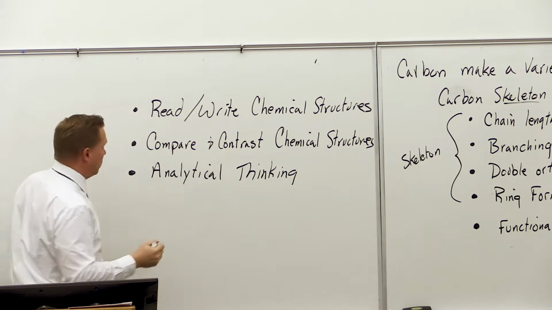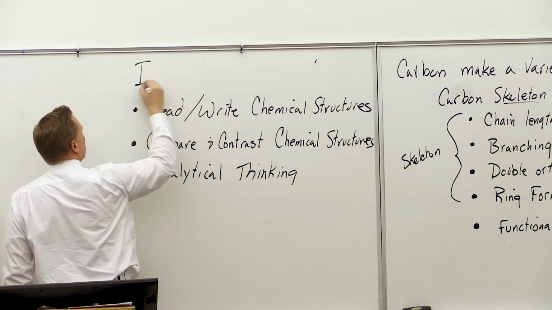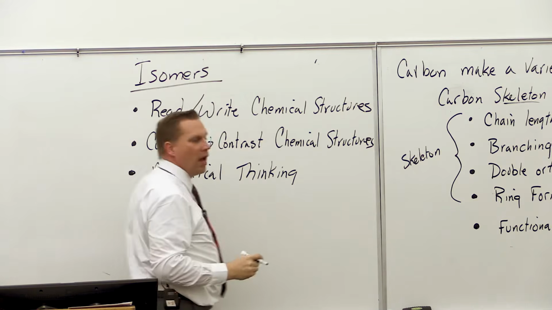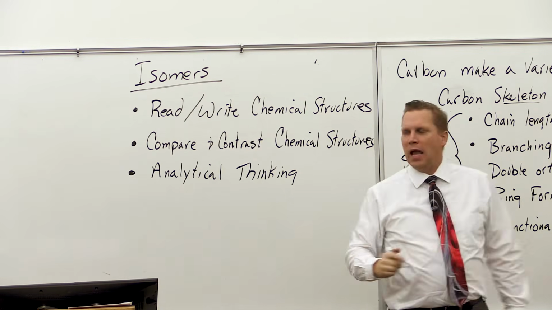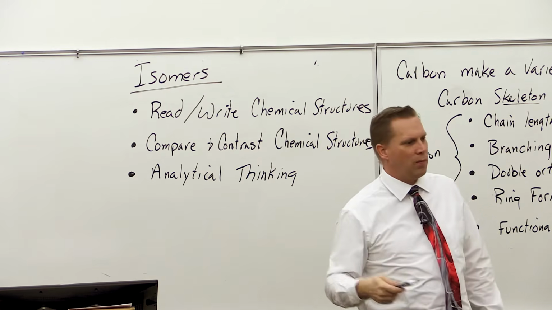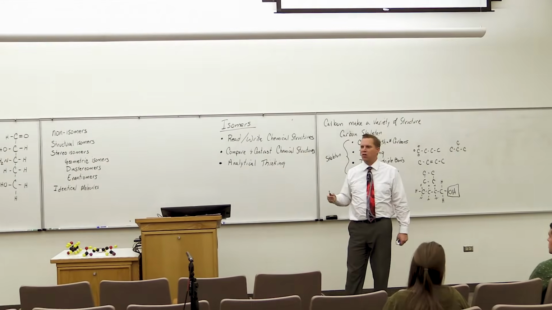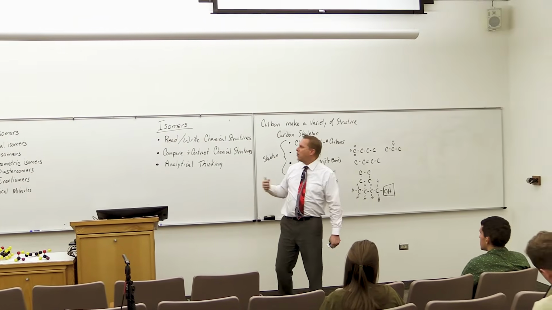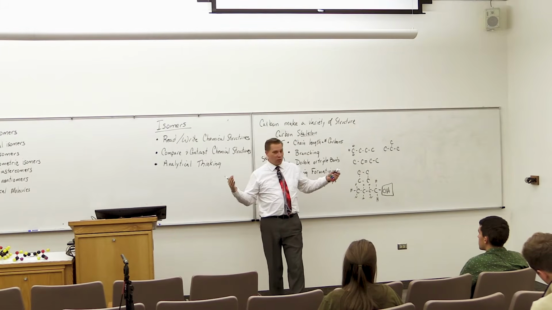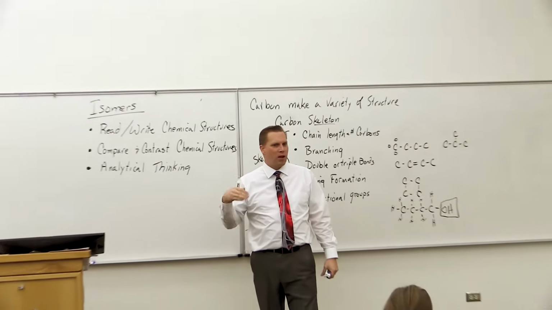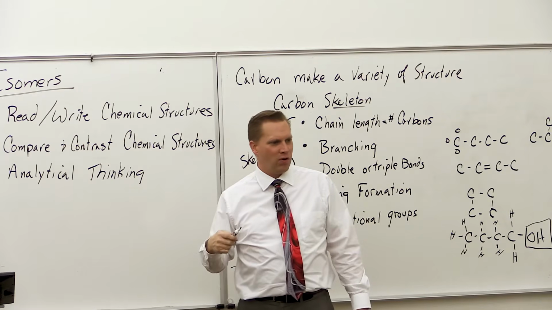And so, how are we going to accomplish all of those? We're going to spend the rest of our time talking about isomers, okay? And there is some need, as you go through biology, there are terms like we'll talk about geometric isomers, we'll talk about enantiomers, and these do come up in biology. You do need to understand them. You probably don't need to understand them as much as we're going to talk about them today, but that's because understanding enantiomers and geometric isomers is not our primary purpose in going through isomers.